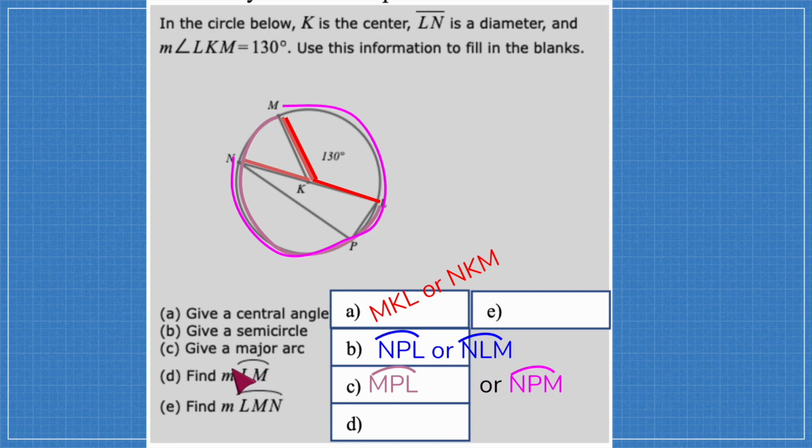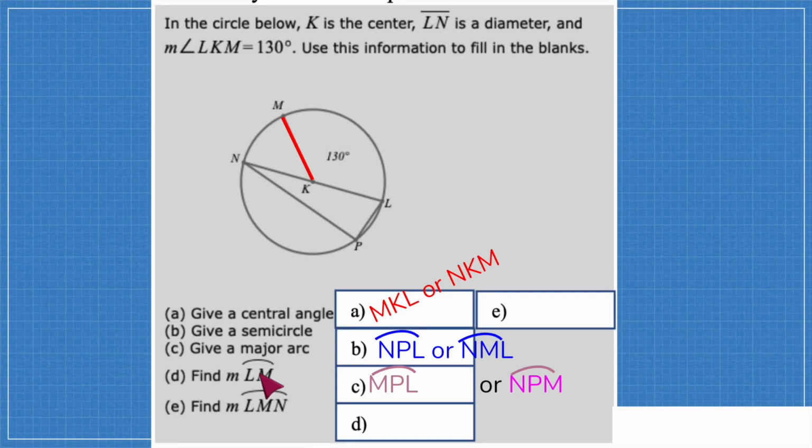All right, the last two, since this says find the measure of, that's what that little M means. Now I'm going to actually have to give an angle measure or a degree measure for the arc. So find the measure of arc LM. So if I'm looking at the angle here for LM, here's my arc, and I'm going to look at the angle measure for the center, because this is a central angle from endpoint to endpoint. That's what's creating the arc. So the arc is going to be the same degree as that angle. So it's simply just 130 degrees because it's a central angle creating that arc.